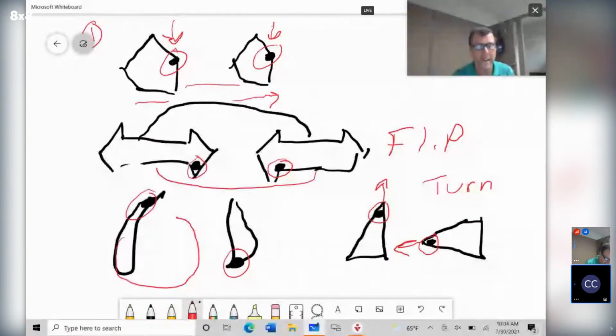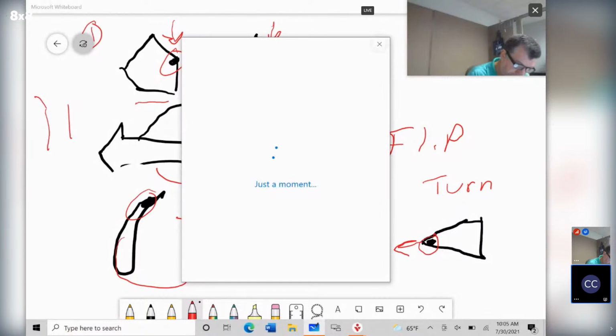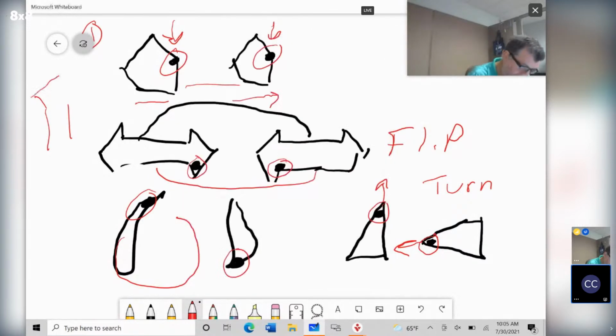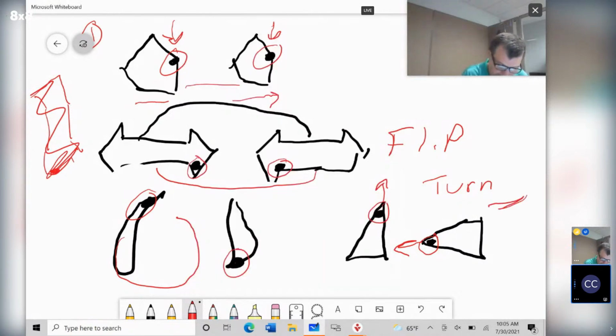How you could tell if it was a turn for the arrow, the dot would be, that would be turning kind of the arrow, but we didn't turn the arrow there. We just flipped it. But turn, the shape is going to be kind of in a different spot. You can really see it with this triangle right here.